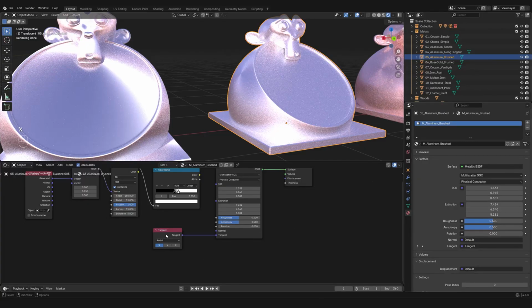Now this tangent allows me, when plugged into the tangent socket, to change the tangent of the object, which is how this anisotropy is created. If we look at the manual, technically this slider is changing whether the incidence is along the tangent or perpendicular to the tangent. If this doesn't make sense to you, you can by all means just plug it in and play with it and see what looks real to you.